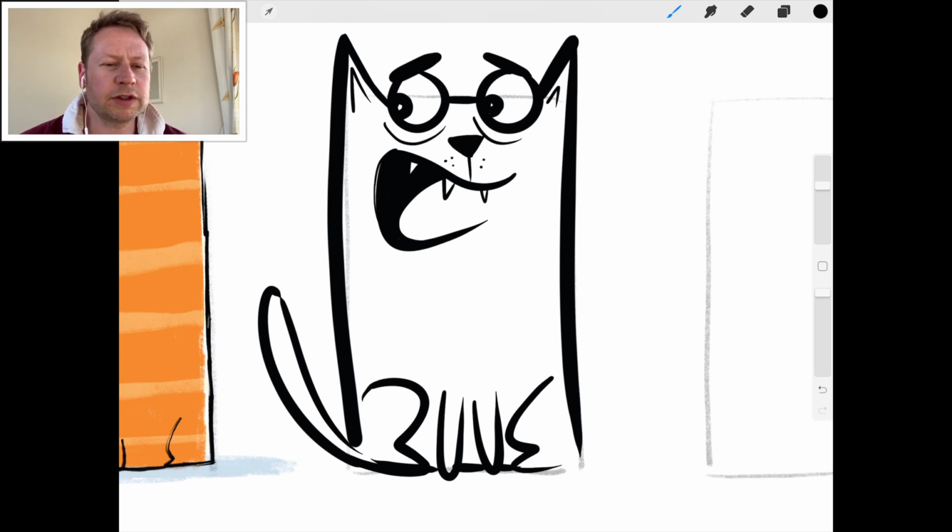So yeah, this is going to be just a black and white cat. I might put some stripes on it, but just really using those big thick black lines to make it like a big kind of cartoon cat that you might see in a comic or something like that. I'm not going to colour this one in, I don't think, because it just shows what you can do with those black lines. I'm just using some of those black marks to make a shadow.